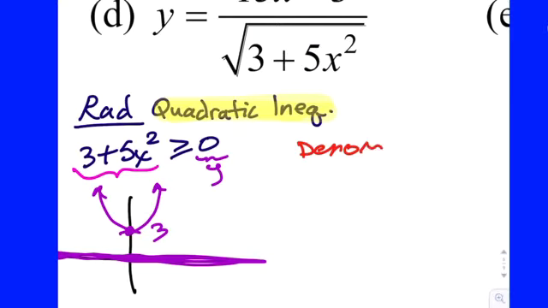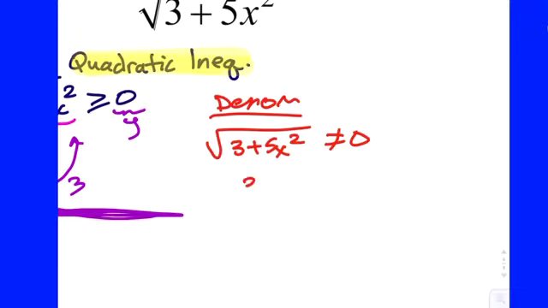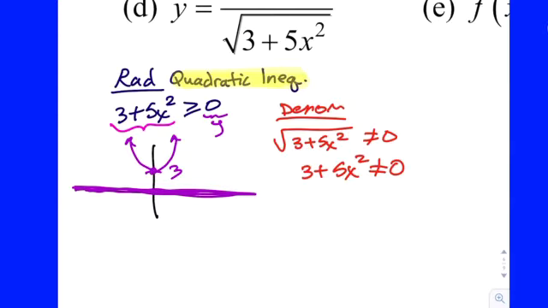Remember the denominator, we say that the entire thing shall not equal 0. Well, this is like an equation, so we can square both sides, and we get 3 plus 5x squared then shall not equal 0 squared, which is 0. Refer back to the purple parabola. That's nice and alliterative. Is 3 plus 5x squared ever equal to 0? No, because the purple parabola is 3 at the very least or bigger. It's never equal to 0. It's only imaginary numbers that are going to make it 0.